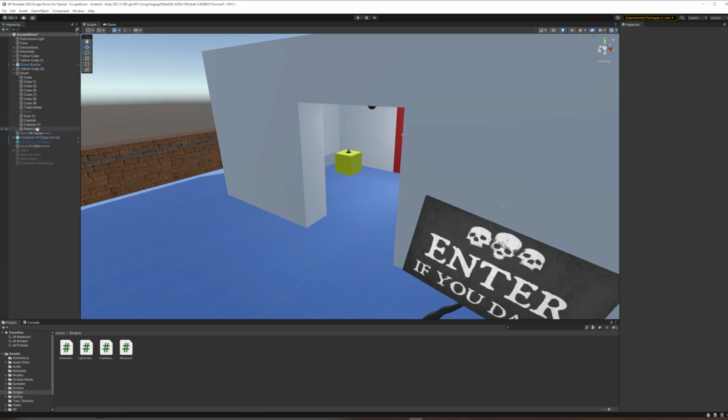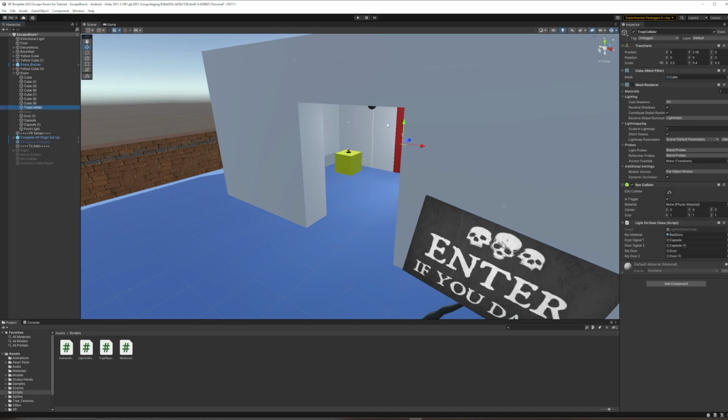So I've got that here pre-built already, my trap collider. And what I'm going to do with it is Add Component, and I'll start looking for TrapPlayerOnEnter. I kind of like to find it here in the search because it makes me feel like a real hacker that I wrote something and now it's part of the components list like everything else is. But you can also just click and drag and drop it over here.